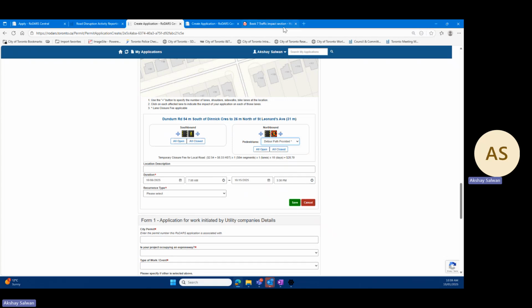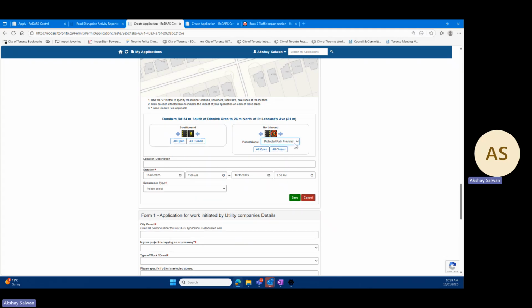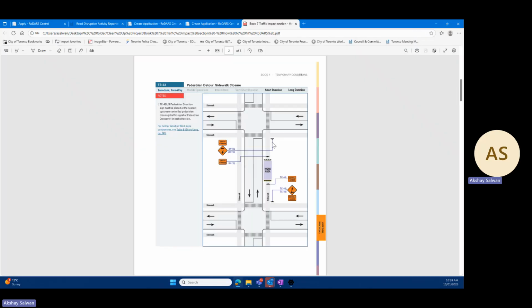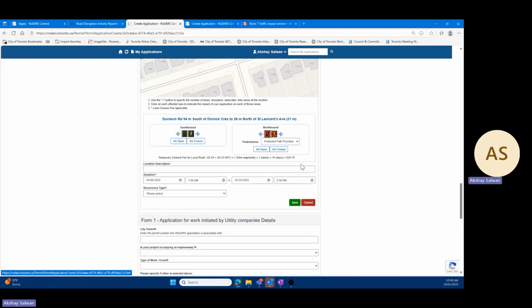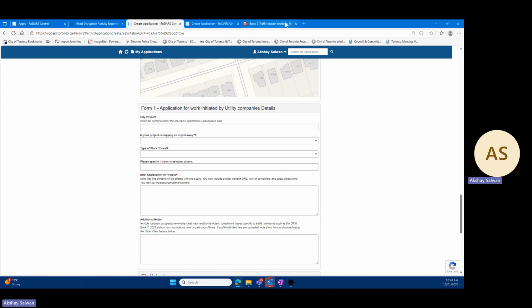But if I was to provide a protected pathway in here, I'll select this section. If I'm doing it through a grass boulevard on the other side, so assuming there's a grass boulevard on this side, and I might be providing a continuous pedestrian movement from this side, then no other action. But if I am closing a lane to provide the same, I'll select the lane closure in here as well. So that's how the pedestrian movements are reflected on the traffic management plan.